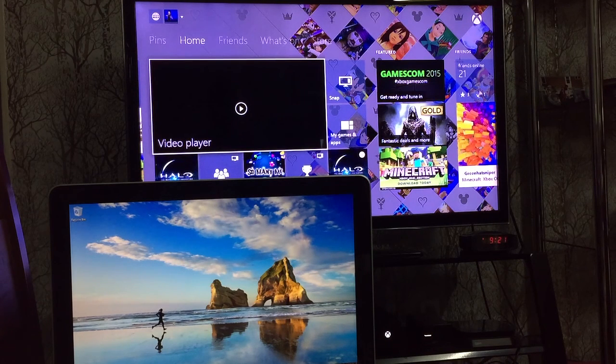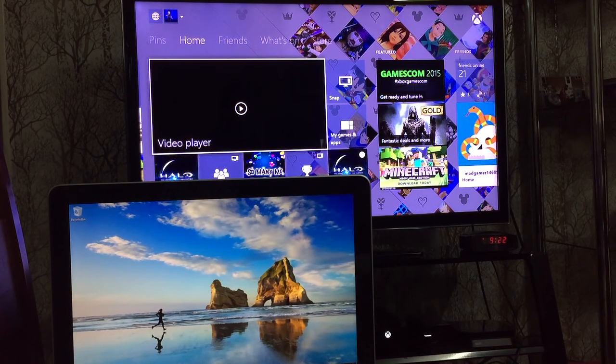Streaming. So before I start, let me just start with what my specs are. So obviously I'm using an Xbox One and I have my MacBook Pro. It's 2.5 gigahertz, mid 2012, 13 inch. It has 8 gigs of RAM, but because it's a MacBook, I'm running it through virtualization, which is called VMware, and that's through the latest build of Windows 10 on 10240, and it has 2 cores and 4 gigs of RAM is what I gave to that virtualization.